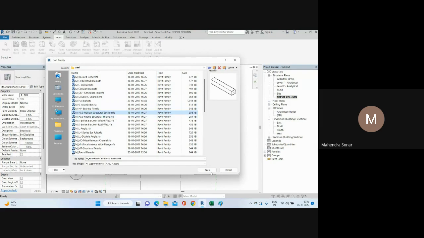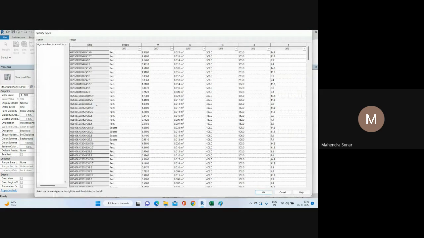If I click open, these are the different sizes. You need to pick as per your requirement. Oops, this is not SHS, this is unequal size. No, yes, HSS 306.